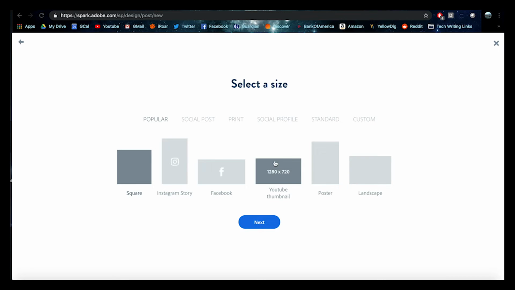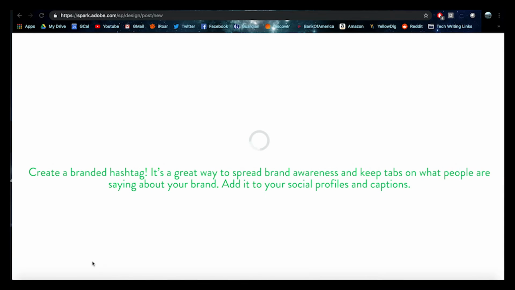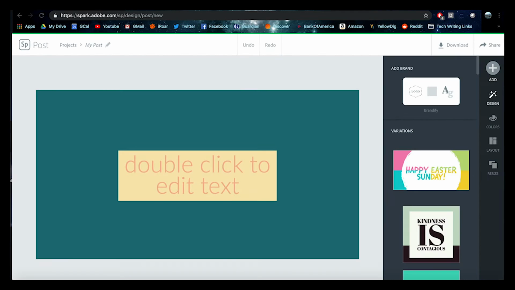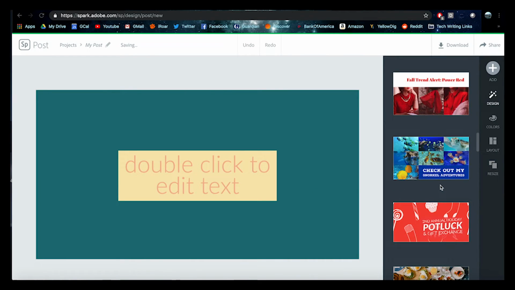It makes you select a size. Let's make a Facebook cover photo. Say that you were deciding to mount a Facebook ad campaign. It's going to encourage you to start with images. I'm going to encourage you not to take theirs. Adobe just wants you to either buy them or use their stuff. Not worth it, not worthwhile, would not recommend.